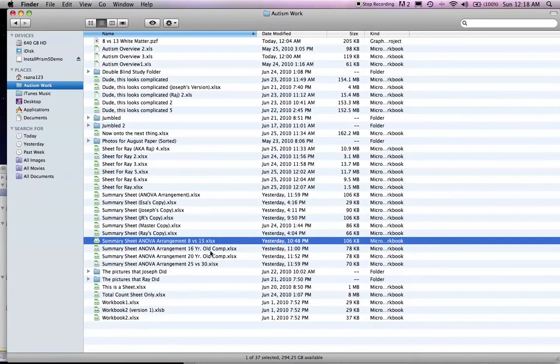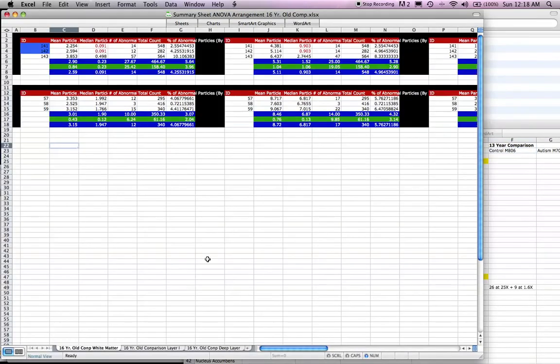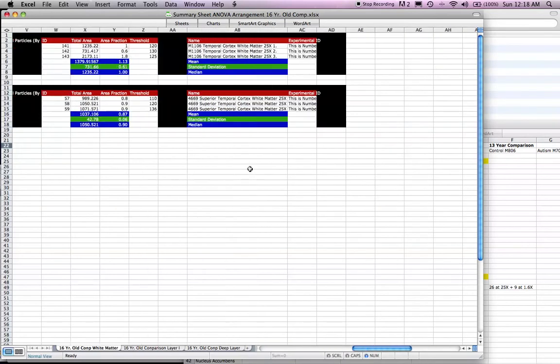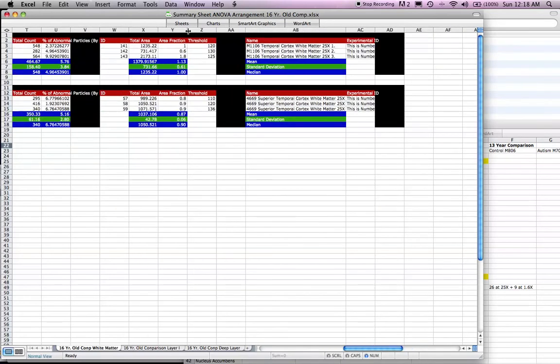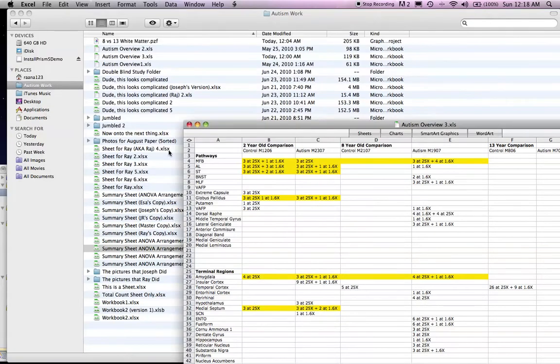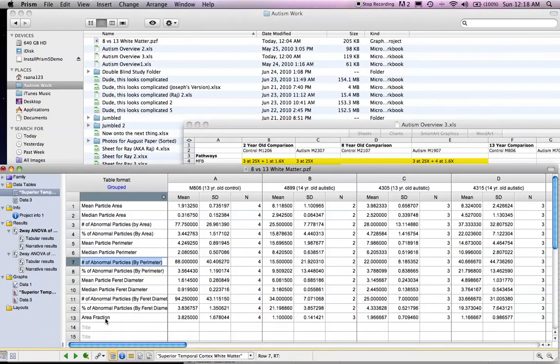But, for example, one of you is getting a 16-year-old comparison. So whoever's getting a 16-year-old comparison is going to have a really easy time because there's only a few pictures. But anyway, I was going to say, make sure that you include area fraction as a measurement. As you can see, it's right down here. So include that, and again, it should look like this.